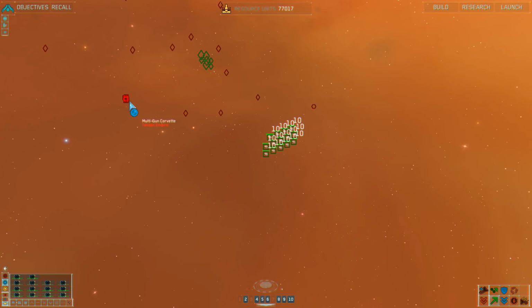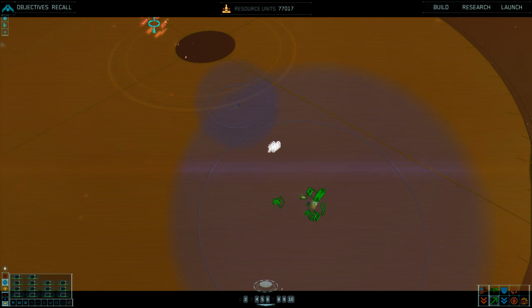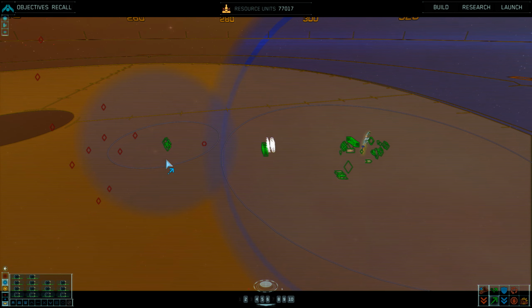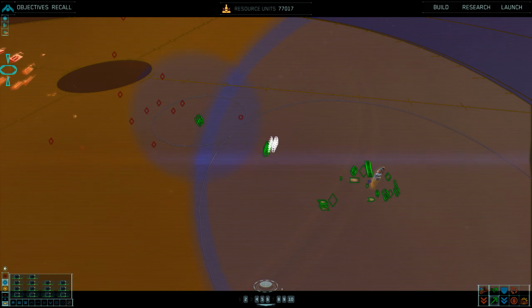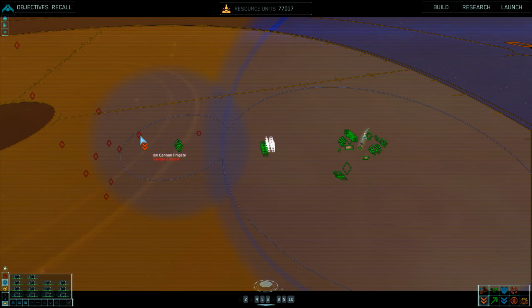And we have some multi-gun corvettes. We have a hyperspace gate out there near Group 4. You see that little, was that a hexagon? Yep, says hyperspace gate. So this is part of my strategy.